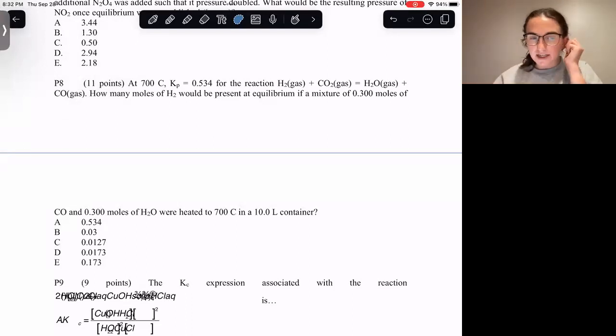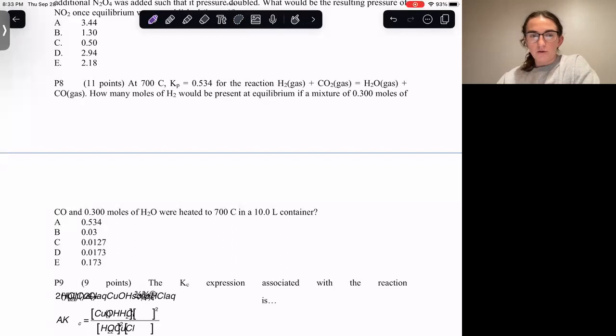Okay, so I have one request. For this session, you can just ask your questions in the chat or say them out loud if I'm talking to you during a question. I do have one request to go over P8, which is why I'm starting it right now. We'll do that first, and if you have any questions along the way, just ask in the chat or take yourself off mute.